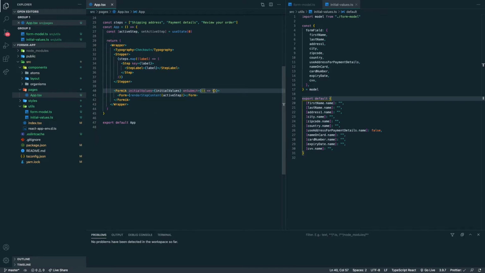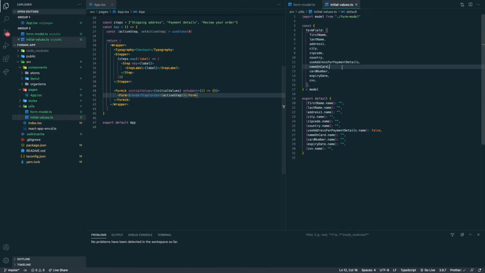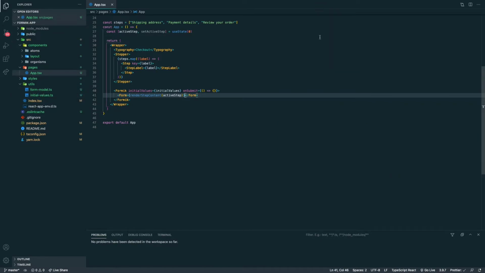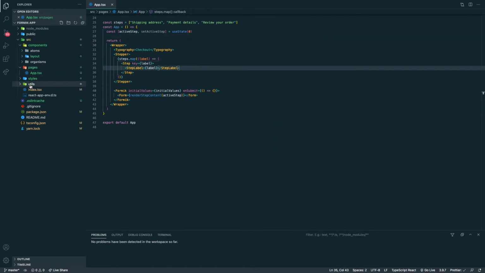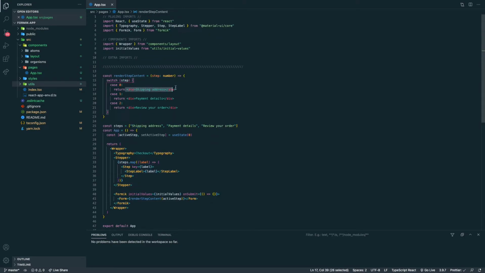Okay, cool. So now we can actually create our form and put some text fields and see how it looks. And then we'll be doing the validation, but let's first make our components. So let's start by defining these ones. This is basically the different contents that we will receive.